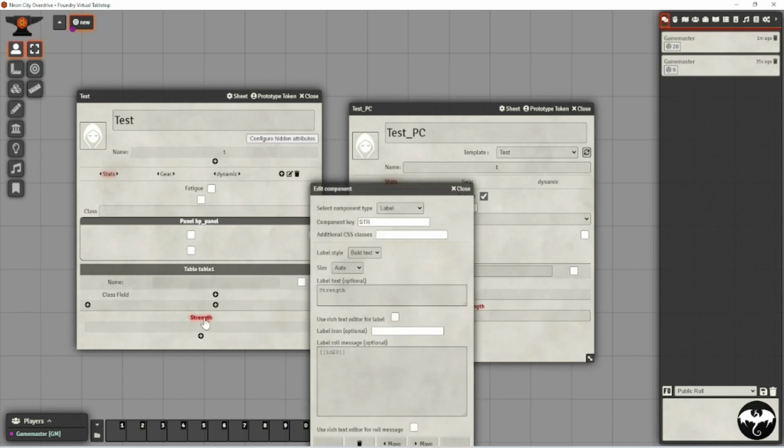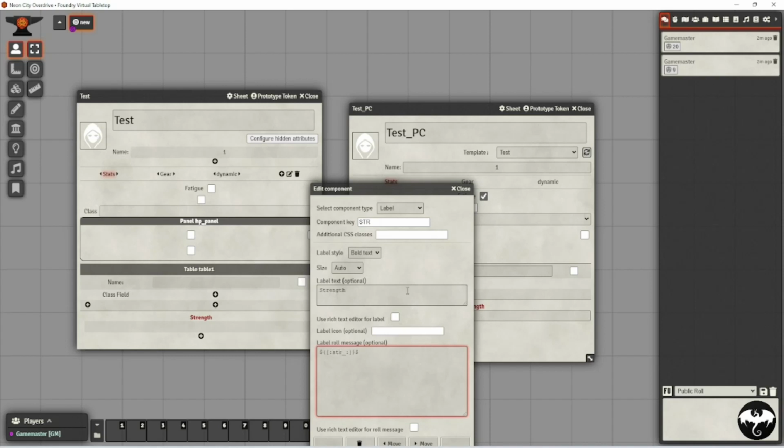And then on our strength, well, let's change this, and we're going to use a formula. We're going to use the dollar symbols, which have to be at the front and the back. We have to have curly brackets either side, and then if we're doing a roll, it's got to be in square brackets, so we'll have these square brackets on the inside of that. Okay, so if we want to use a reference to another component key, we have to include them within 2 colons. So we'll add 2 colons, and we're going to call it strength.